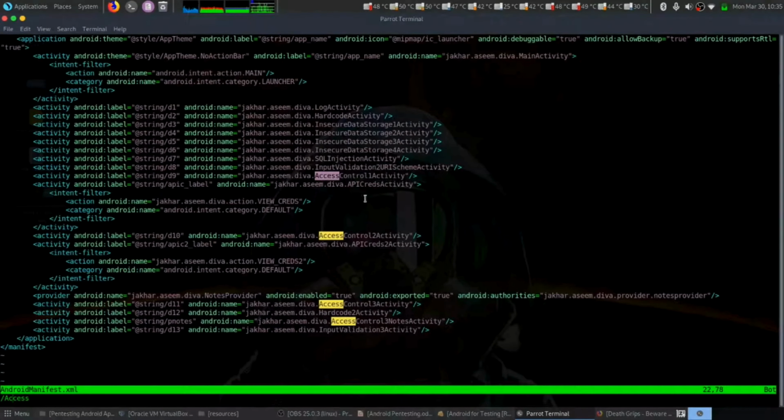Inside it there is an intent filter. So if we were to invoke this intent filter, then we can see the APK file invoke. So let's try it.